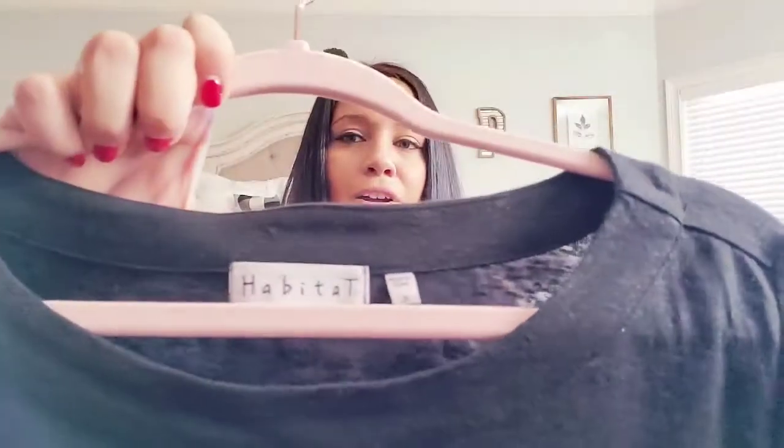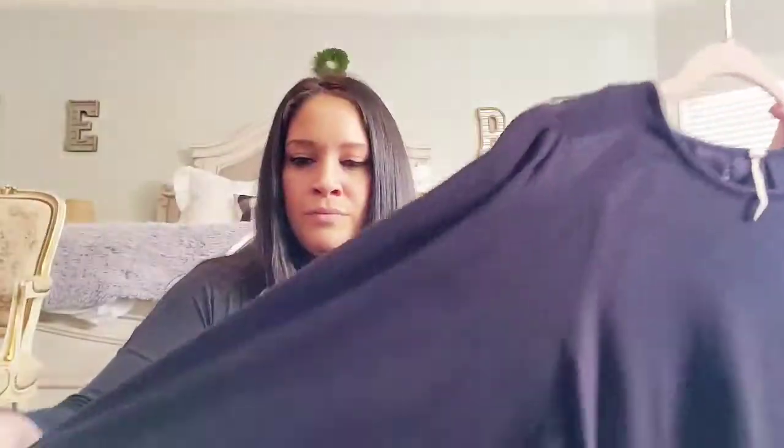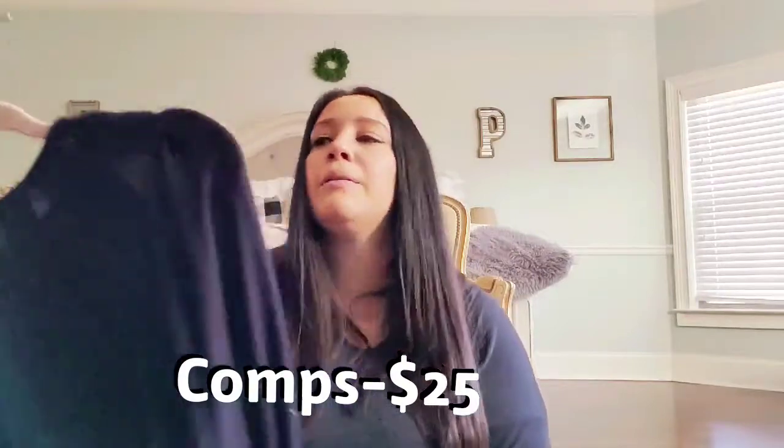This is Habitat — great brand, they always go quick for me. Size small, 100% linen, black basic three-quarter sleeve shirt. And lastly, this is a Free People, size small. I picked it up because I loved the balloon sleeves — I love balloon sleeves. If I could find one in my size I would keep it, but this isn't my size, so it's cute and I picked it up.